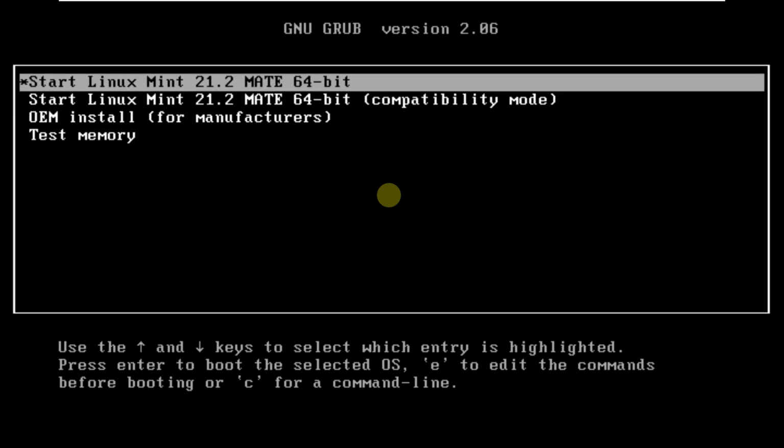So let's quickly boot it in a live boot first. There is no ISO file or release note available on the official website right now, but the ISO file is released in the stable repositories. I'm going to show you how to download the ISO file right now if you want to test it.